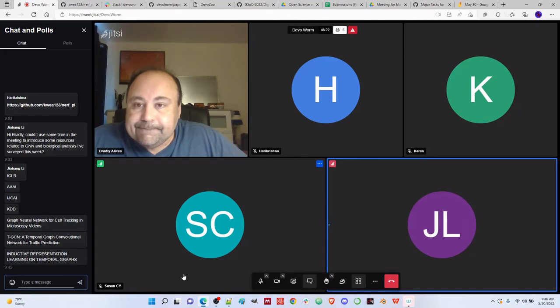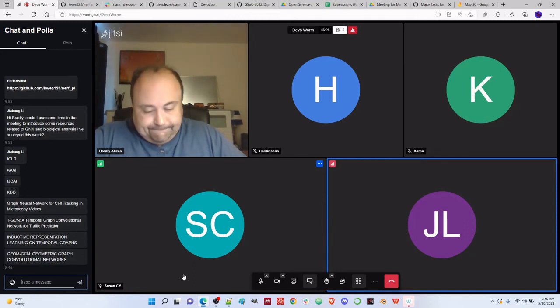I want to introduce another work, called Geometric Graph Convolutional Networks. I'm not sure this paper is related to our work. It tries to project the discrete space of a graph into a latent continuous space, such as hyperbolic space or other spaces. The paper argues we can find more useful or more advantageous neighbors from the latent space. I think it is interesting, but I'm not sure it is very related to our work.